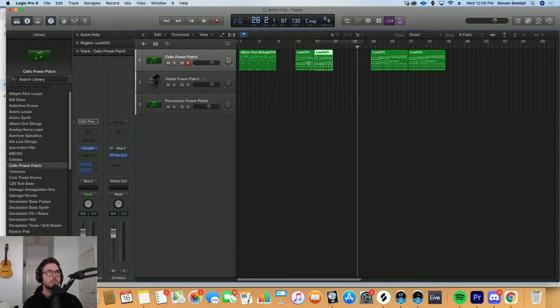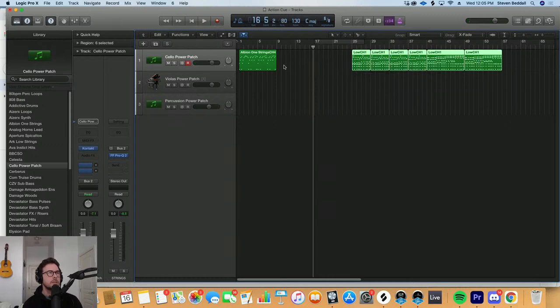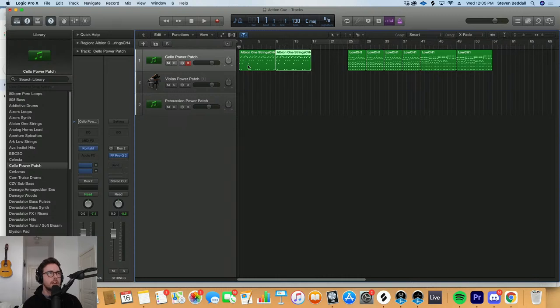Let's copy this over. Okay, cool. Let's just throw this aside here and make this a B section. We'll copy this over, and this will be our intro. There's a few of these files that are just arpeggios, and they have a nice intro vibe to them. So that's going to work for an intro.